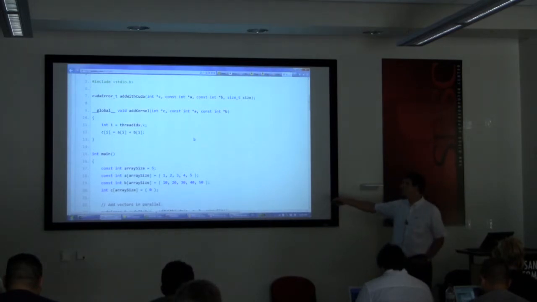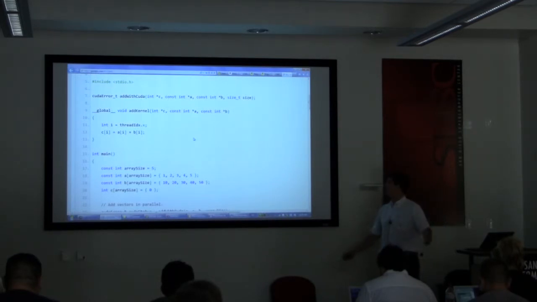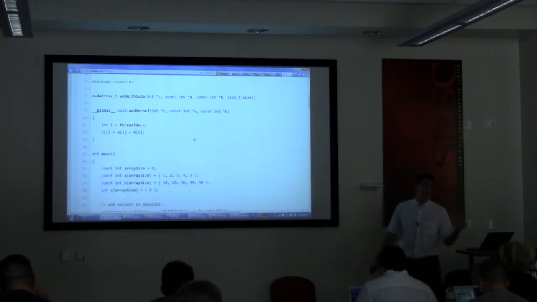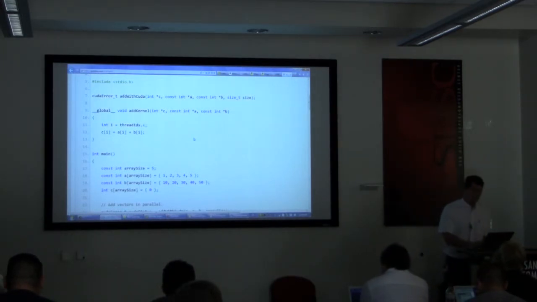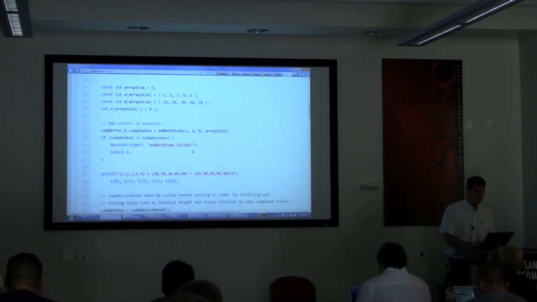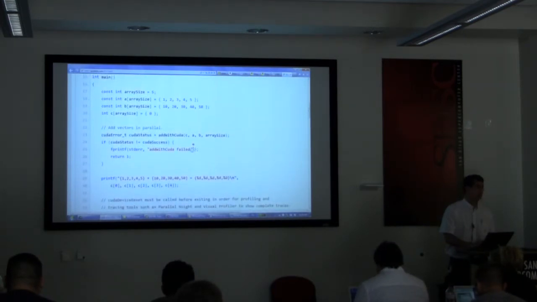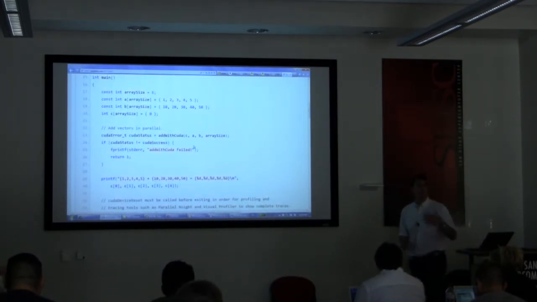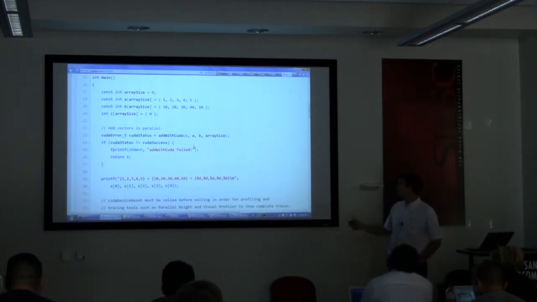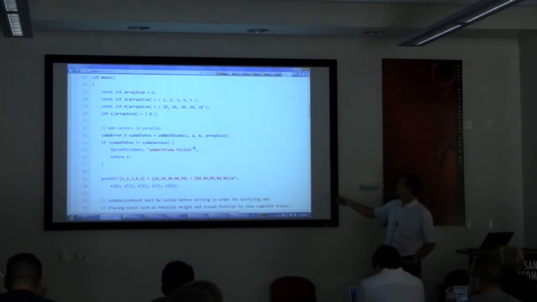This is not the best way to do things. You typically want to get your kernels big and beefy, so they do a lot of things for you. But this is just the simplest thing you can do. Let's look at the main function, where the execution starts. Again, it's very simple. We don't worry about efficiency right now. I just want to show you and explain what happens, step by step. This is code that you will compile and run soon.